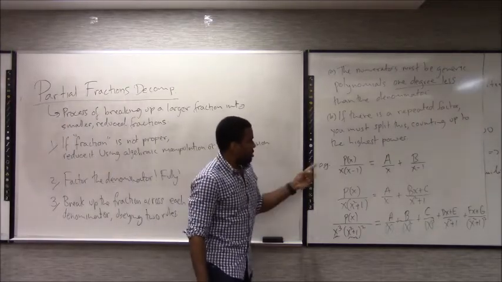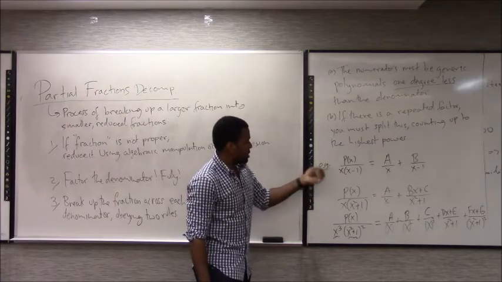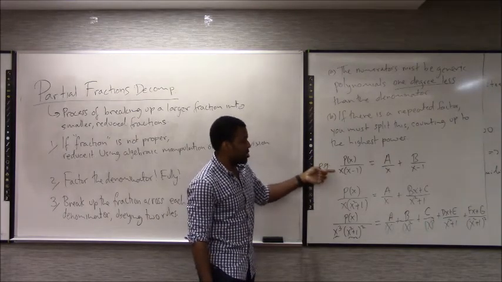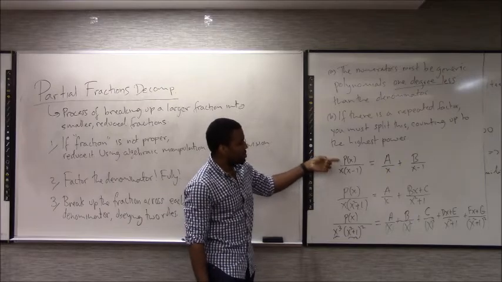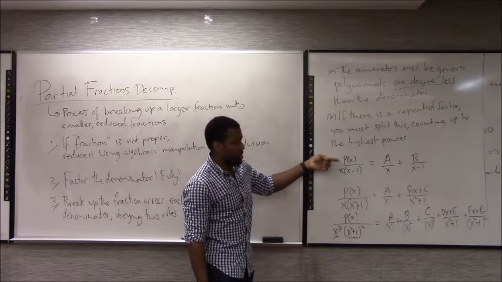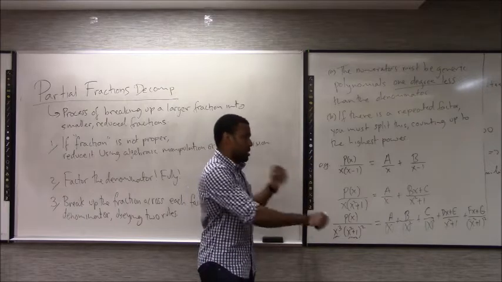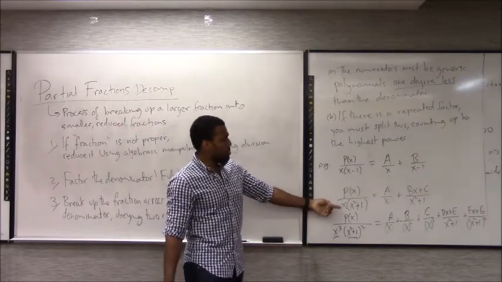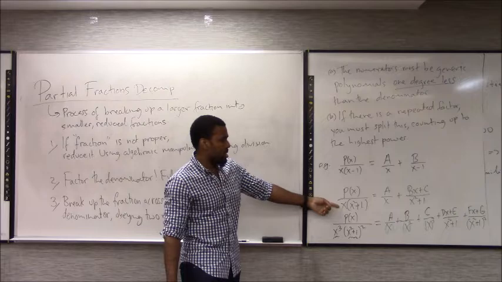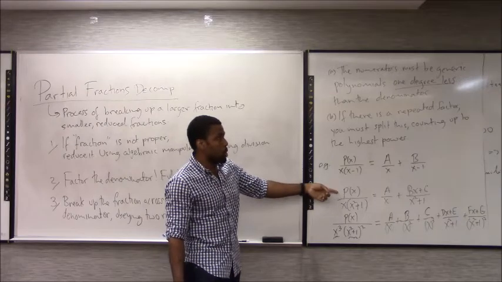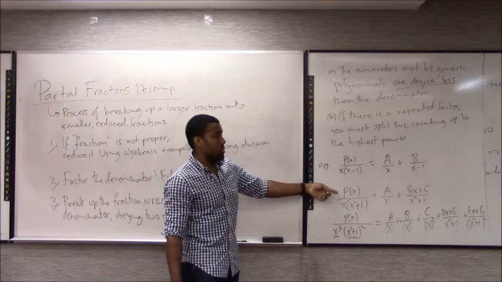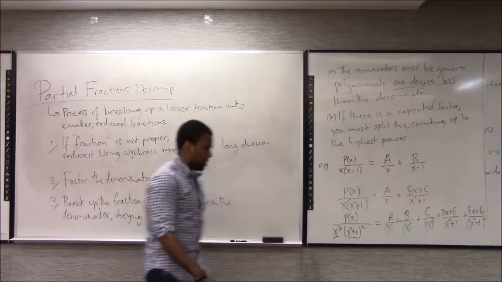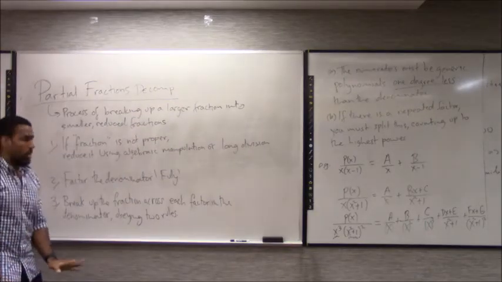And of course, if you're looking at the general form, the denominator here, if I were to multiply out, I would get a 2nd degree polynomial, which means my p of x must be at most 1st degree. If it's 2nd degree or higher, I'd have to manipulate it or do long division before even thinking about this. Similar here, if I multiply this out, I would get a 3rd degree polynomial in the denominator, which means the p of x on top should be at most degree 2. If it's not, I have to use long division or something to simplify it before even doing this. And I think that's where we kind of ended last time.